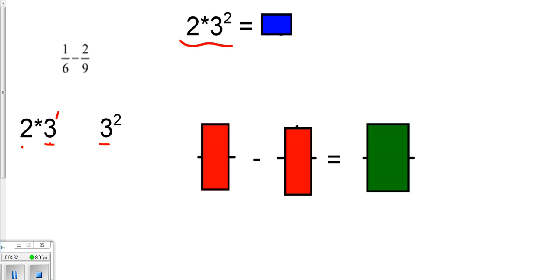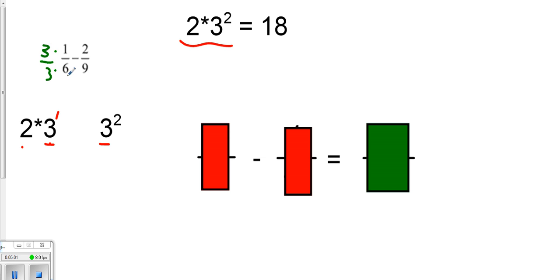Now, to help us with that, we can say, what would that exactly come out to be? Well, it's actually 18. 3 squared is 9, times 2 is 18. So our common denominator should come out to 18. Using our factored common denominator, though, 6 we recognize as 2 times 3. So what are we missing from this common denominator? We're missing a second 3. So that's what we need to multiply the top and the bottom by.